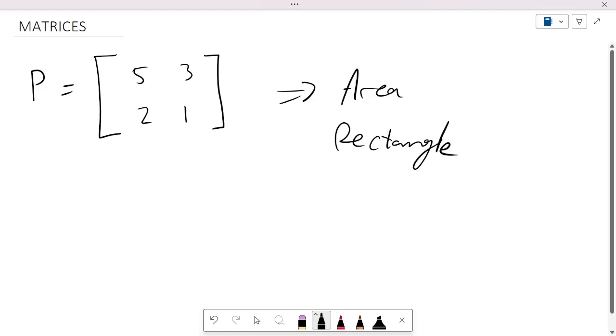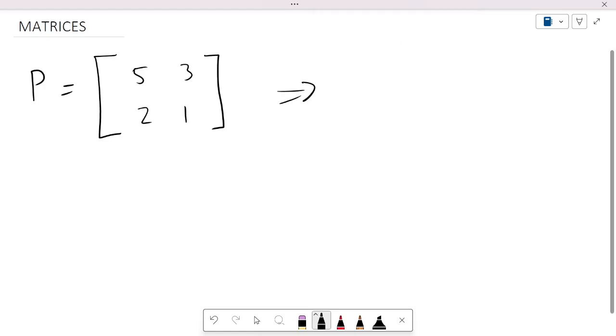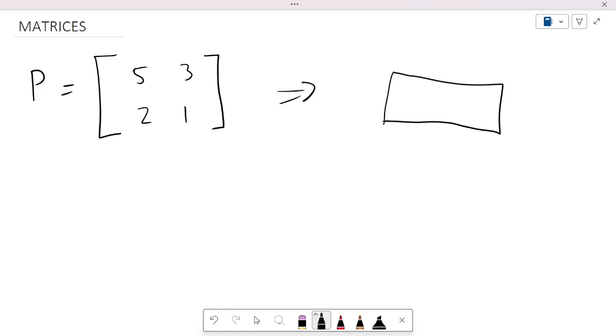Okay, so what am I trying to say over here? So area of the rectangle, right? Okay, it's not exactly the area of a rectangle, but what I want to actually get through is I want to explain it like this. So let's say that we're looking for the area of a rectangle. Let's say we have a rectangle over here. Not the best looking rectangle, but it's fine. And we have a length that's equal to 3 units, and then a breadth which is equal to 2 units.